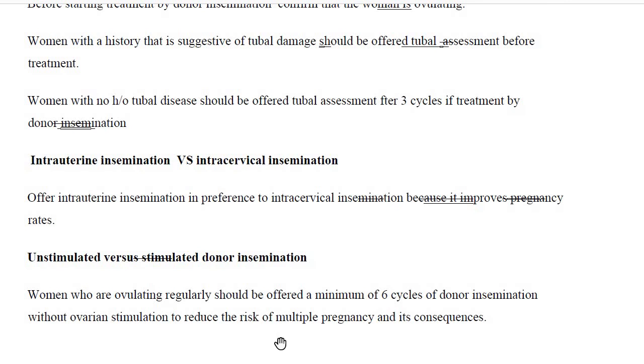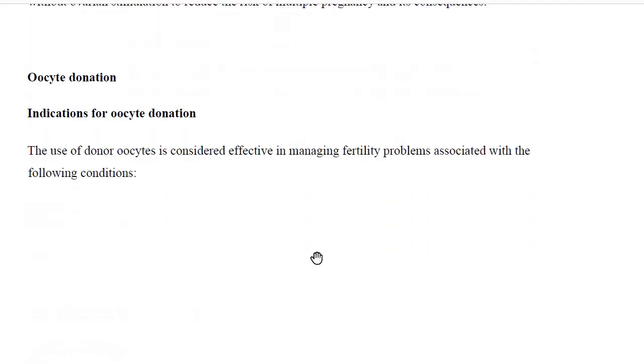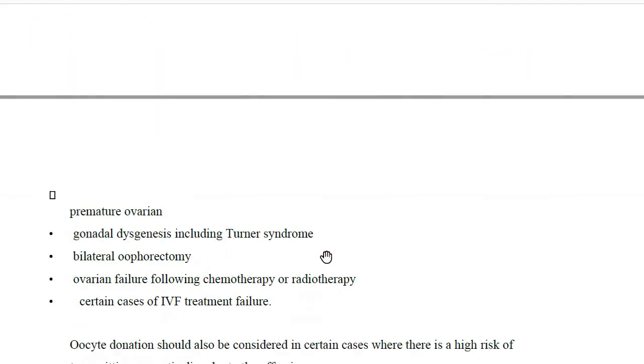Can I ask you just to go back to that: if you have assessed the woman and she is ovulating, just like IUI, in IUI also you can offer them 6 cycles. So here she is not being inseminated with the partner's semen, she is just receiving donor's semen. That is the only difference, but we will still give it to her for 6 cycles. That is what it says.